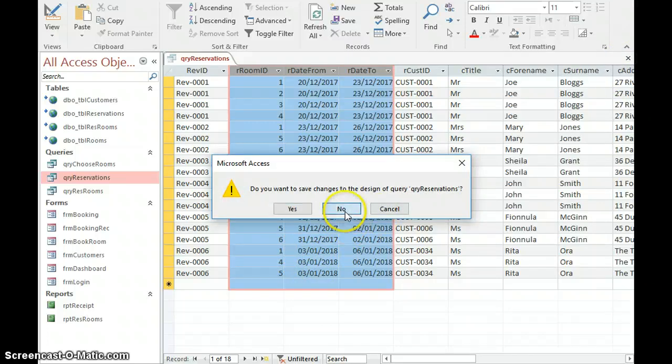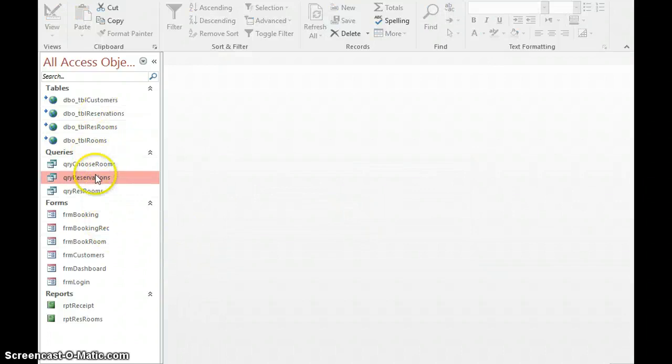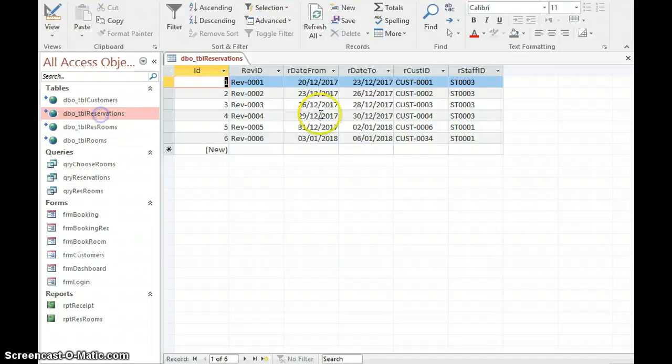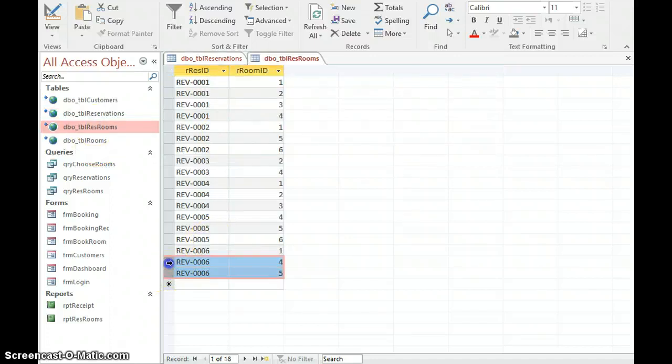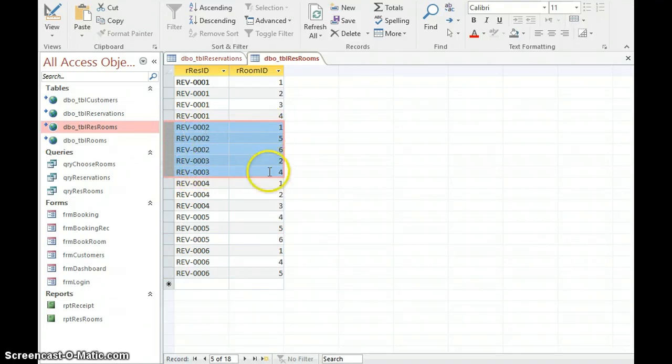So if I give you an example from the system, for around the 26th of the 12th there's 2 actual reservations, reservation 2 and reservation 3, and if I look at the actual intermediary table for the reservation rooms, I can see that 5 rooms have been booked. So 1, 2, 4, 5 and 6 have been booked.